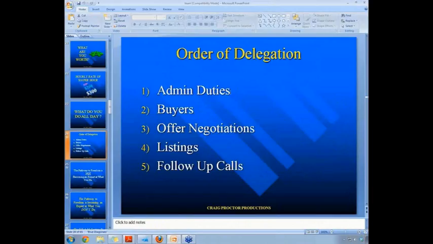So at the listing presentation, I would explain to the seller that one of the benefits of listing with me is when an offer comes in, you're going to have access to my professional negotiator. And they're really good at this. This is all they do all day long. They negotiate the contracts for my clients, for buyers and sellers. And indeed, when an offer came in, my professional negotiator would go in and handle all the contract negotiations. The only time I would get involved is if I had to change the outcome.